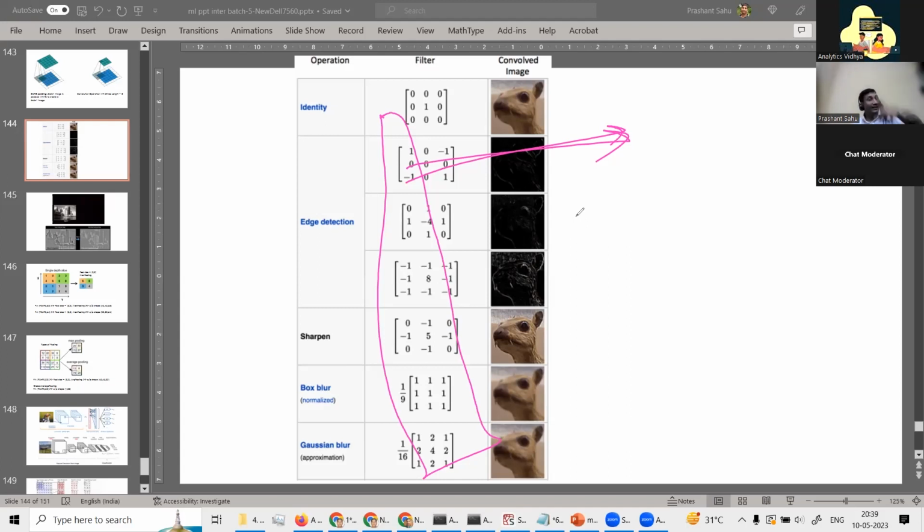That is exactly what is happening. I'm initializing my filters with random numbers, and during backpropagation, I'm updating these numbers. And I'm expecting that at the end of 100 epochs or 50 epochs, these numbers will converge to these.